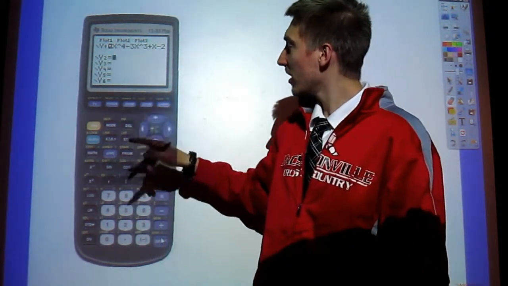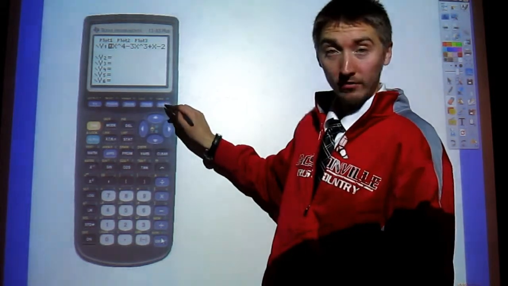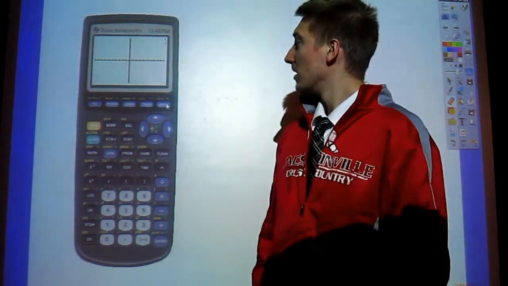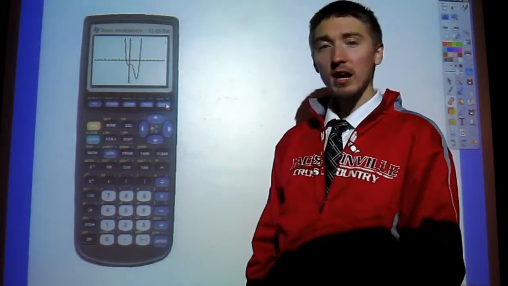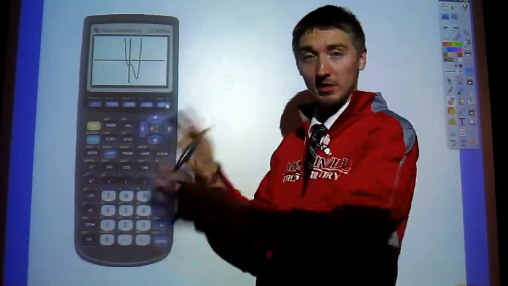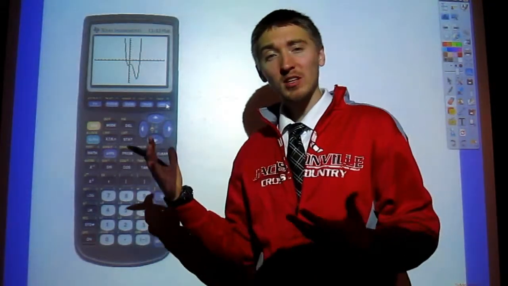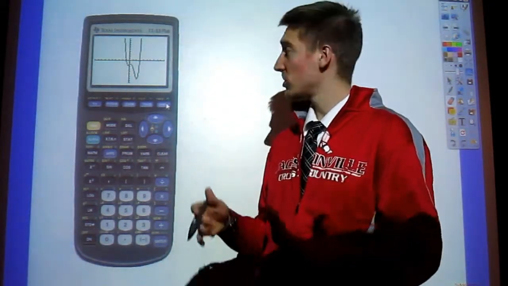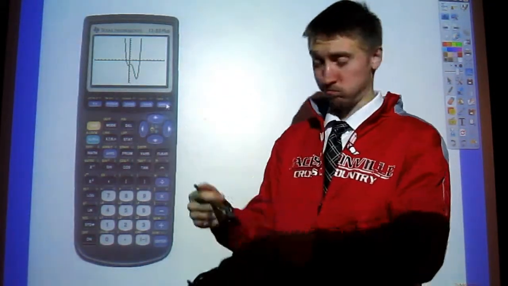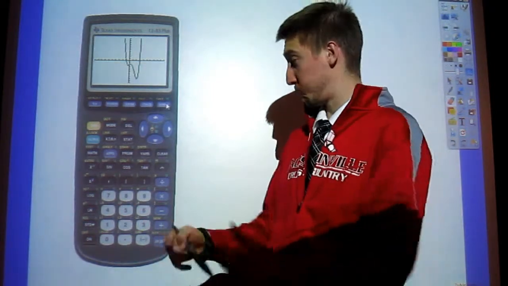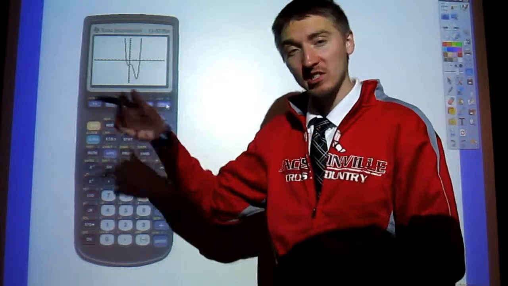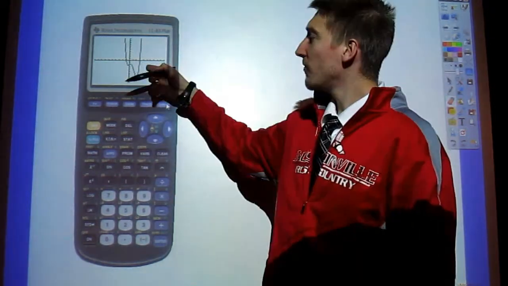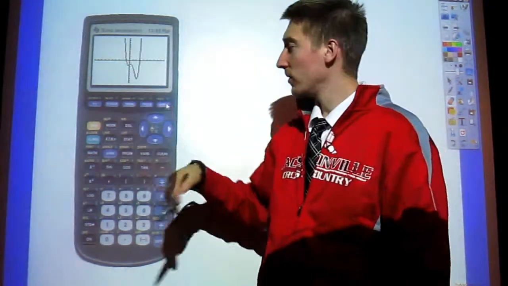Now, in order to see our graph, all we have to do is click the graph button. How convenient. It's going to think for a little bit. That's what this thing down here means. And when it graphs it, we should get some crazy graph. Okay? You guys can take a couple minutes and probably experiment with that and see what you get when you just mash buttons and put stuff in there. And we are going to be testing and seeing the general trend for different things.